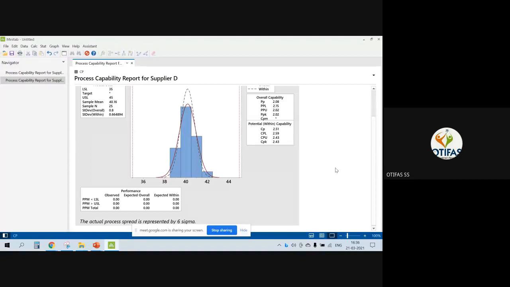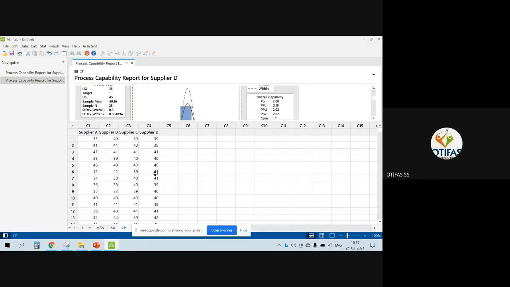This is what I said. When I say USL and LSL are given, the customer is setting that. Now, who is setting these control limits? It depends upon the process. Nobody is setting it, isn't it? Now, I got real-time data, data of supplier D. The CP, CPK, standard deviation, everything is from this set of data.